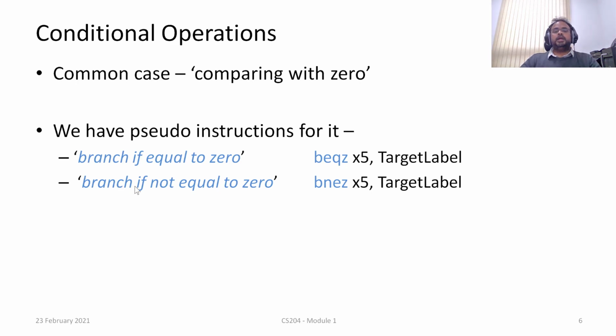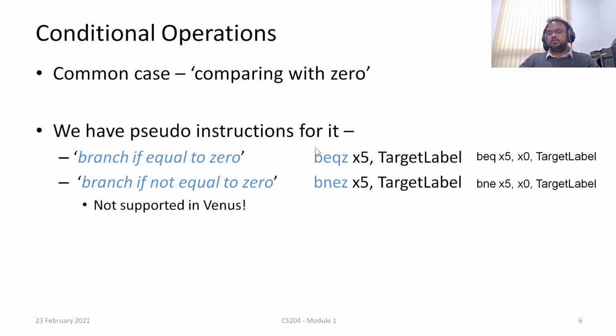And for branch if not equal to 0, the mnemonic is bnez. So it has one register operand and the target label. Basically what this pseudo instruction is, it is something like this: beq x5 x0 and target label. So we are comparing the value in x5 with x0. That's what we want here. Branch if equal to 0. Same thing here, branch if not equal to 0. So these beqz and bnez are not supported in the Venus simulator that you are using now. Okay.